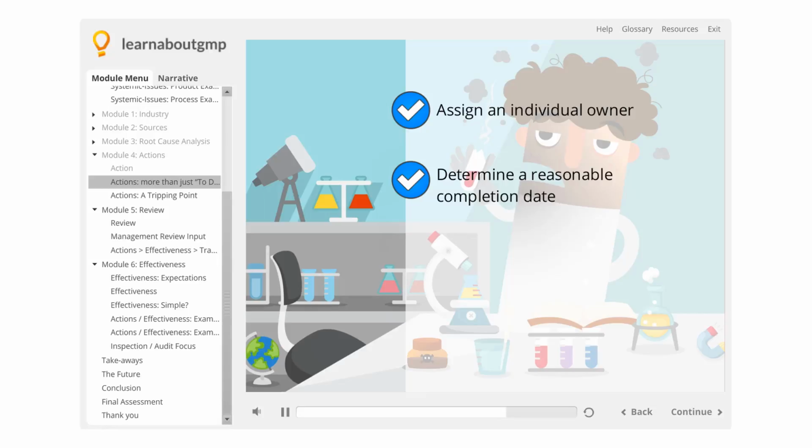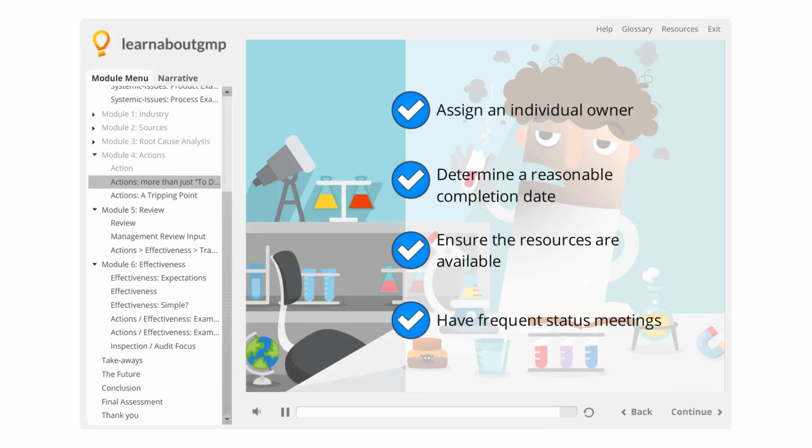Arbitrarily assigning completion dates is a recipe for failure. Get concurrence with the owner that the completion criteria is understood and achievable. Support the owner by ensuring the resources are available. If results require inputs from a particular subject matter expert, and that individual is not available, the action probably cannot be completed as expected.